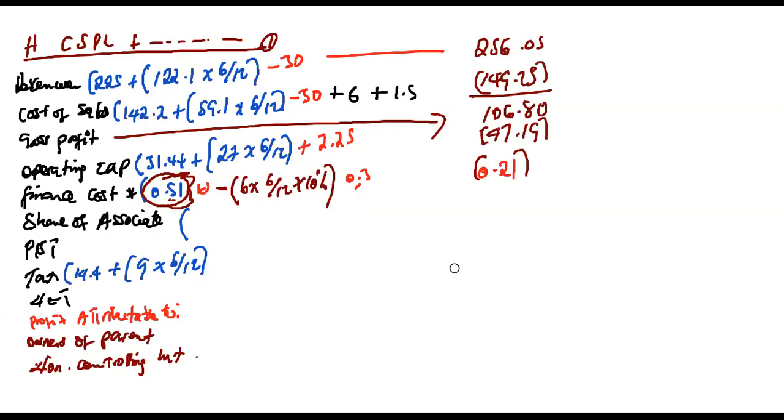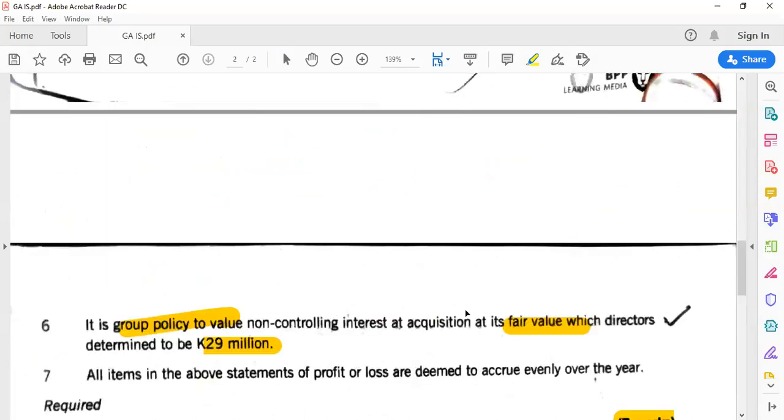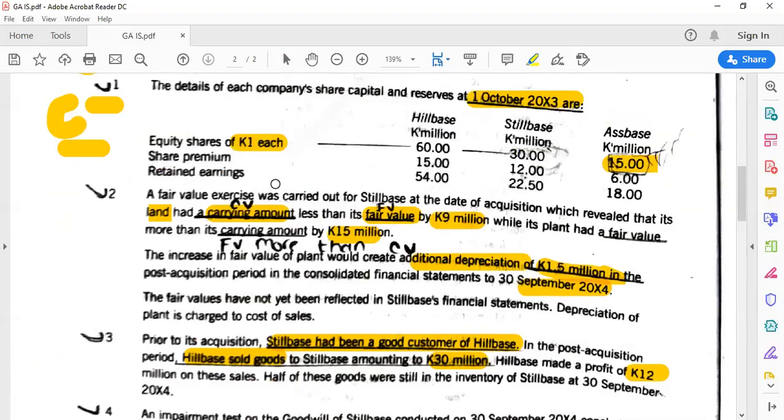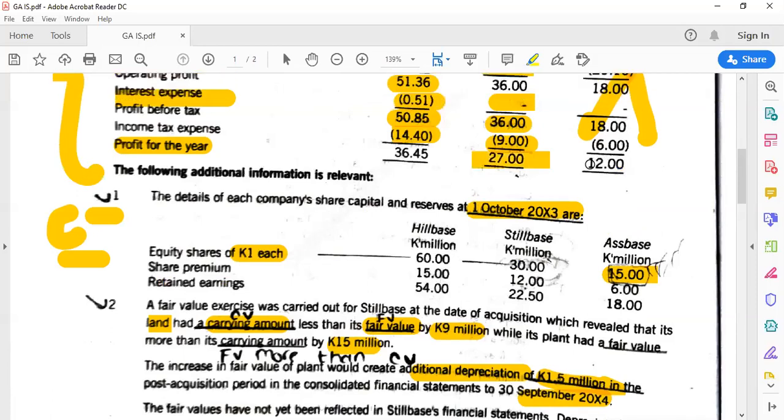These are the simple calculations that you must do. For the associate, how much was the profit? Is it 27 million? Retained earnings, okay. For the associate, how much was the profit? There we go, 12 million. We just get it the way it is, the 12 million, but we only get a percentage. What percentage is the associate?